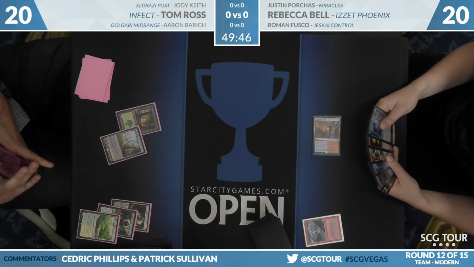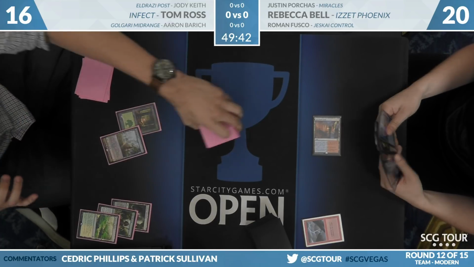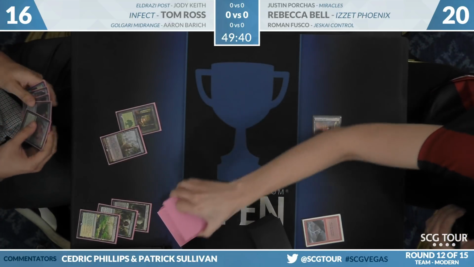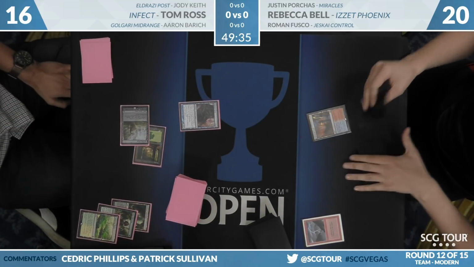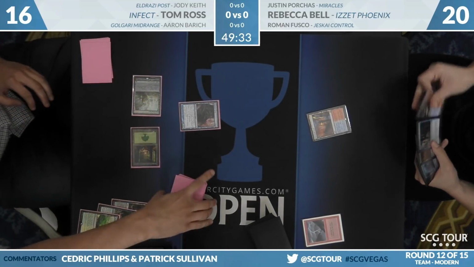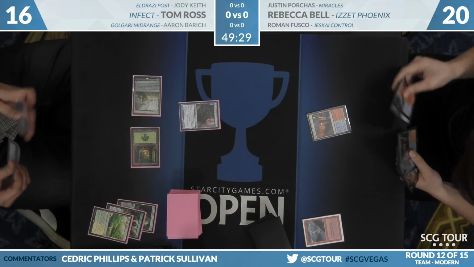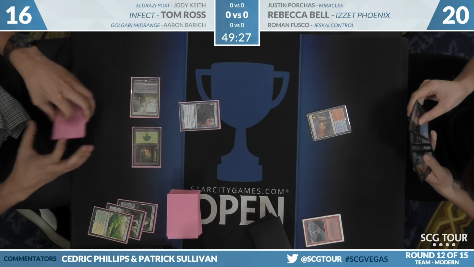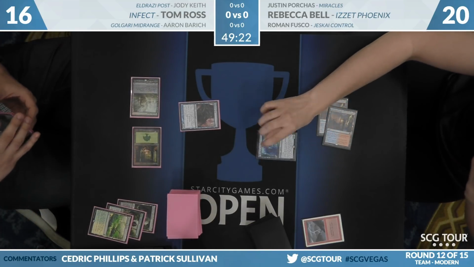And we'll actually make it 16, given the Breeding Pool. Blighted Agent to play there for Tom, and now we'll see what Rebecca has for her second turn, which looks like another Spirebluff Canal and a Thing in the Ice.